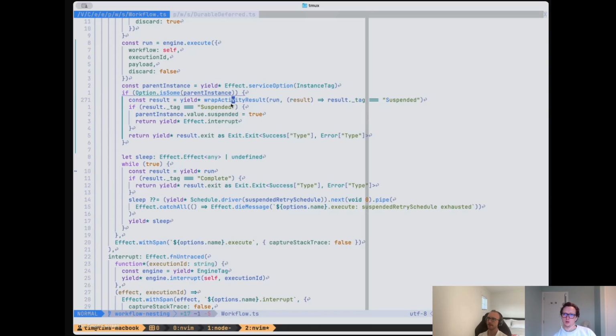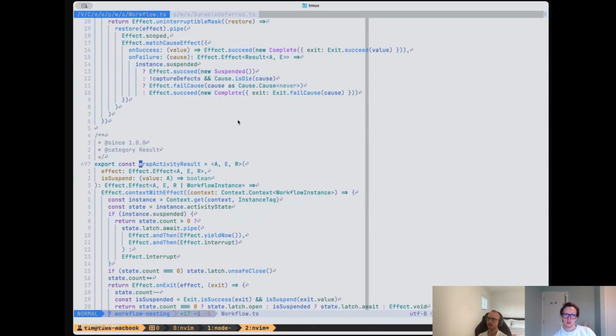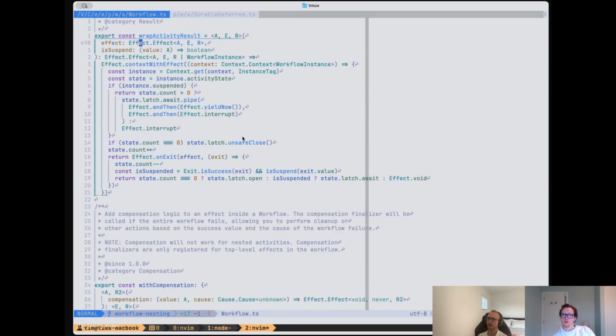This is kind of like an implementation detail where it's possible you have multiple activities running in parallel, and it will only fire the interrupt if all of the activities have reached a point where they're all finished. Got it. Okay.